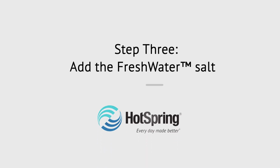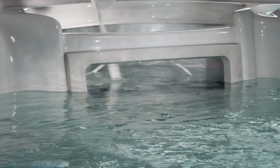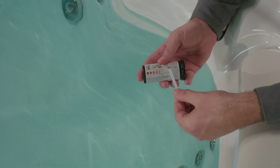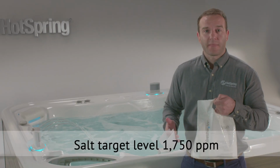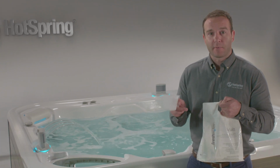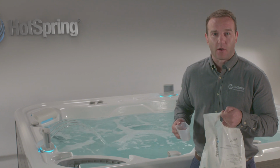Now that your water is balanced, you can add the salt. Refer to the Salt System Owner's Manual that was included with your freshwater salt system, as the amount of salt will vary depending on the size of your pool. The target level of salt is 1,750 parts per million. You'll want to add the salt 1 cup at a time with the jets running and allow about 5 minutes for the salt to dissolve.